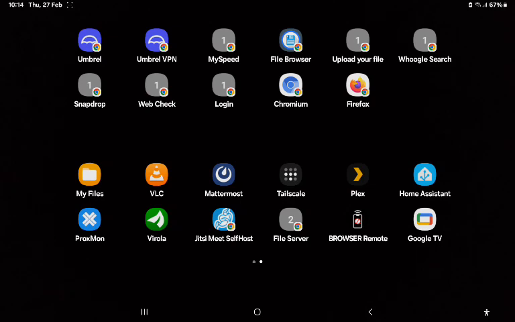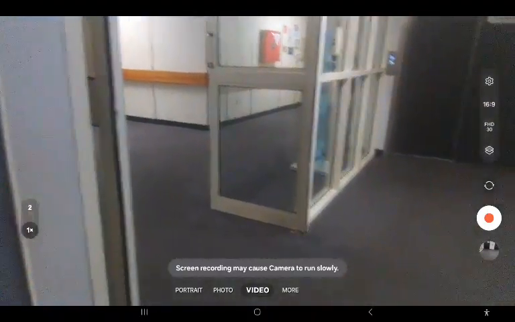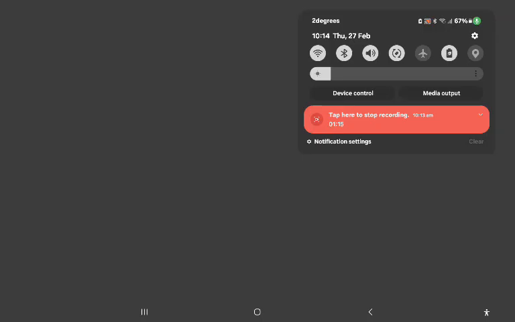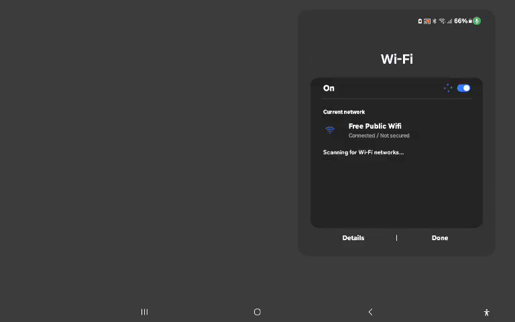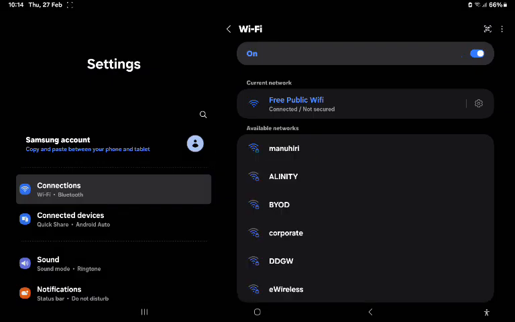I'm at the hospital, so if I open my camera, I am by the ICU ward, just sitting where the lifts are. So I'm actually at the hospital. But to make matters even a little bit worse, I am on an unsecured Wi-Fi. If you go to details, as you can see, it says connected non-secure because there's no password. Just like these Wi-Fi networks that the phone's not connected to, they've all got locks. Well, the one that I'm connected to hasn't got a lock, so that means it's an open network.